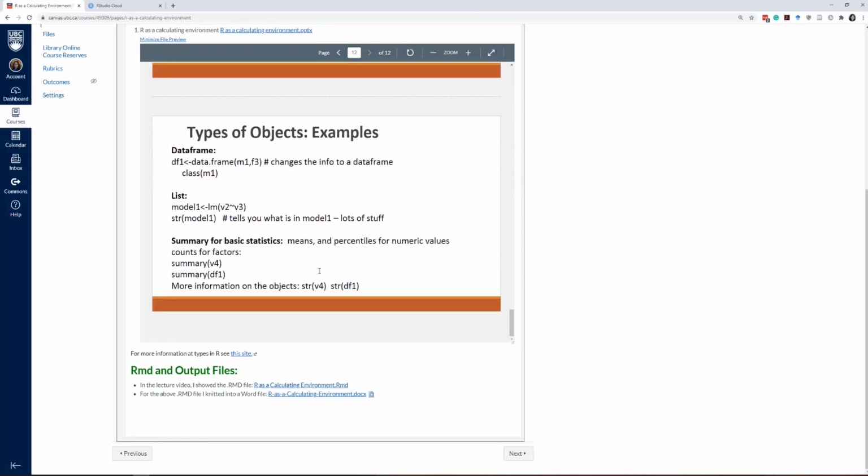So that's what I mentioned in this slide. The last item we have is that I would like to summarize our data. I would like to find the mean value, percentiles, all those. I will talk more about those later, but then I would like to simply summarize our vectors.